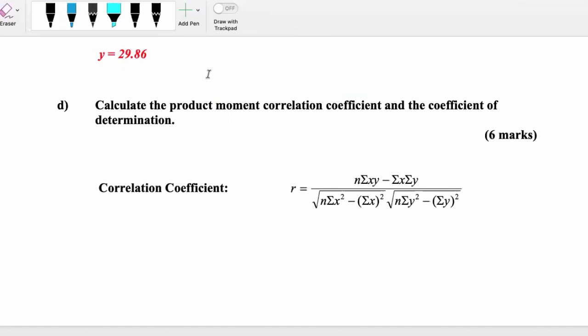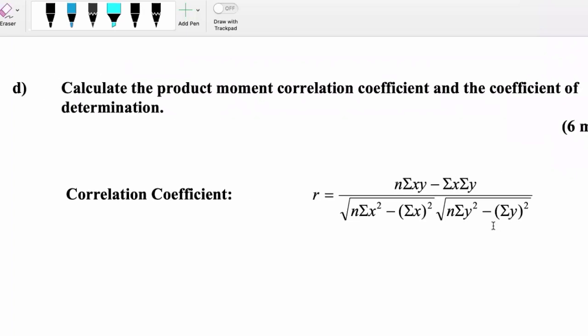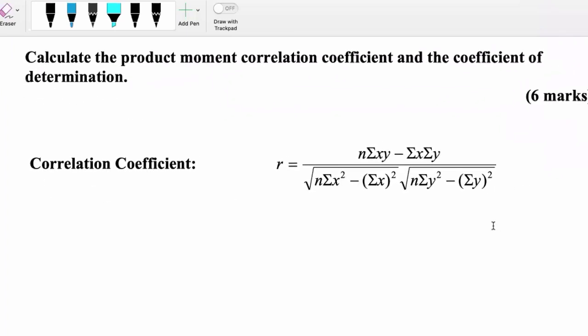refers to correlation. It doesn't refer to regression. We already did regression. Correlation talks about the relationship between two variables in terms of their strength, and that's what the r refers to. So I don't know why it's not called a C. So again, that formula, I'm just going to expand it out. So you're going to observe something. What do you observe regarding this formula?